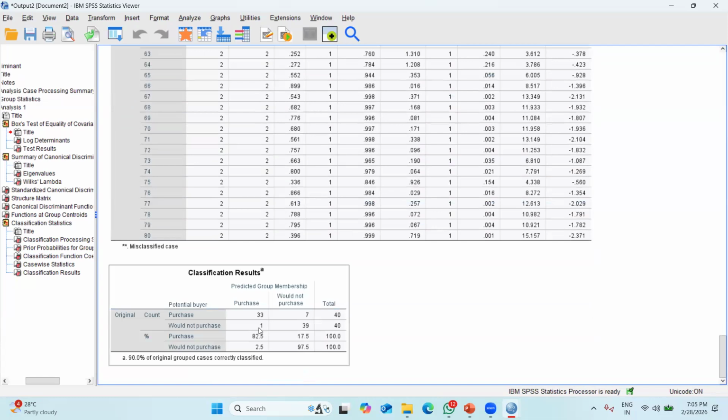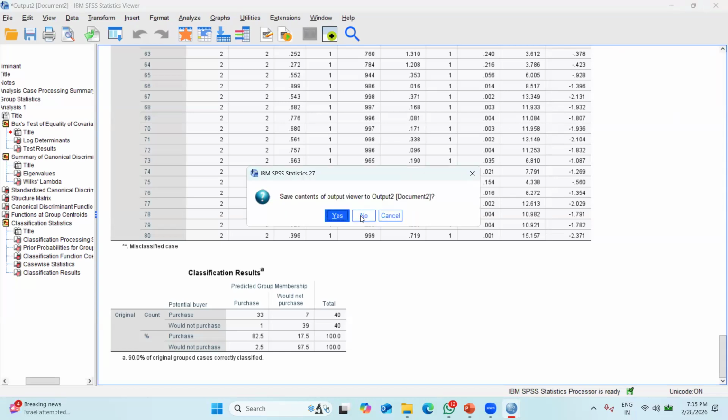You can see here that 7 are misclassified like that, and here one is misclassified like that, out of 40. So this way we can classify the problem, and 90% of the cases are correctly classified. So this model has 90% efficiency of classification.